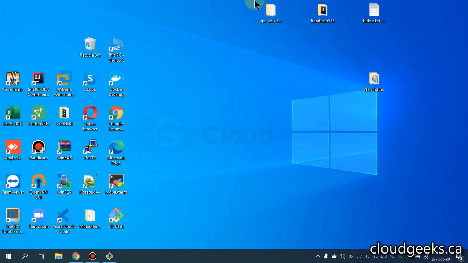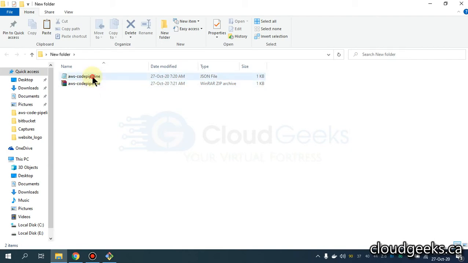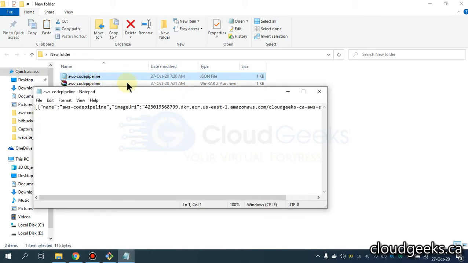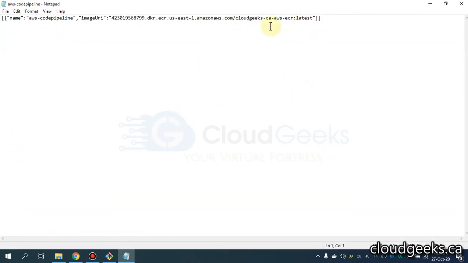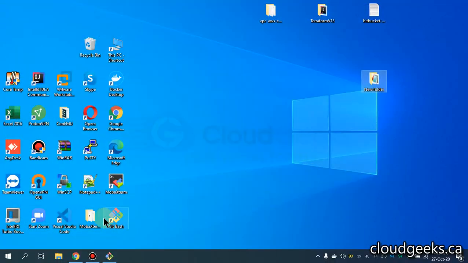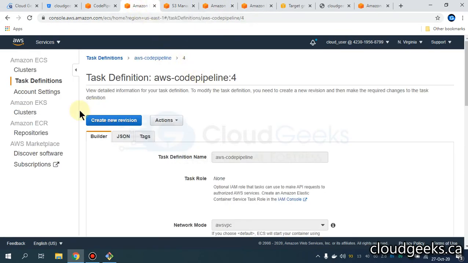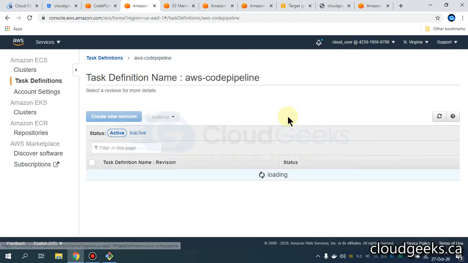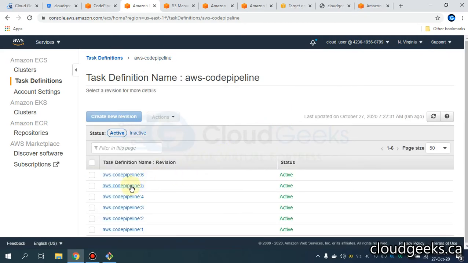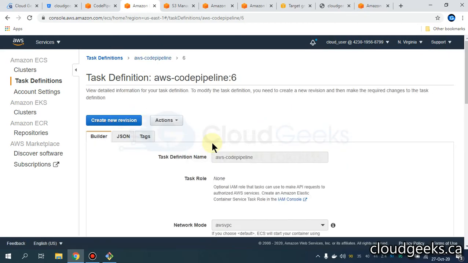So guys, what I've done here is I have put that particular zip here and extracted it, and it is going to use the URI which I've shown you. So let's try to see our deployment. How can you check that? If I navigate to the task definition section, you see we have six task definitions.